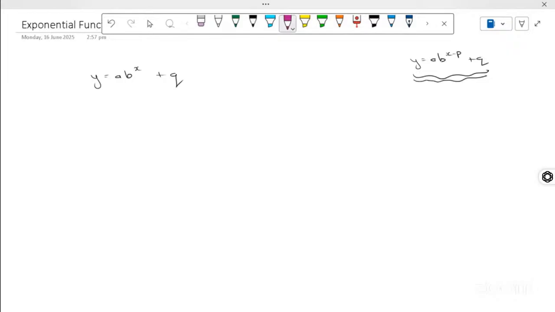Let's go to random points again. 1, 4, and let's make it 2. Let's make it other than 1. 2, 6, 7, and 12. And I'm going to quickly sketch these points here. So I got 2 over here, 6 here, let's say, and then we got 7 here and double that, so 12 somewhere there. That's the 2 points. And I want the exponential curve to move through here.